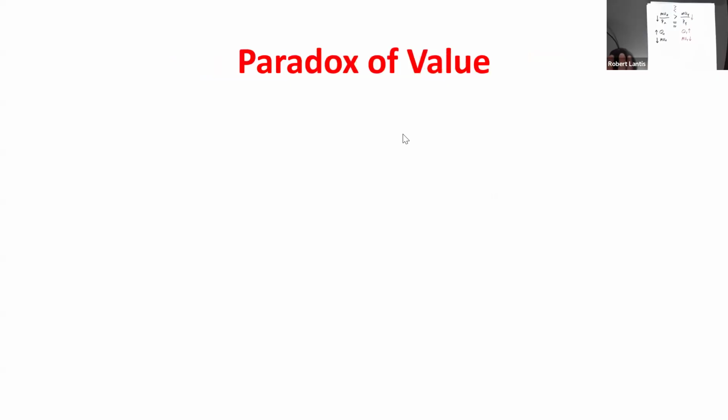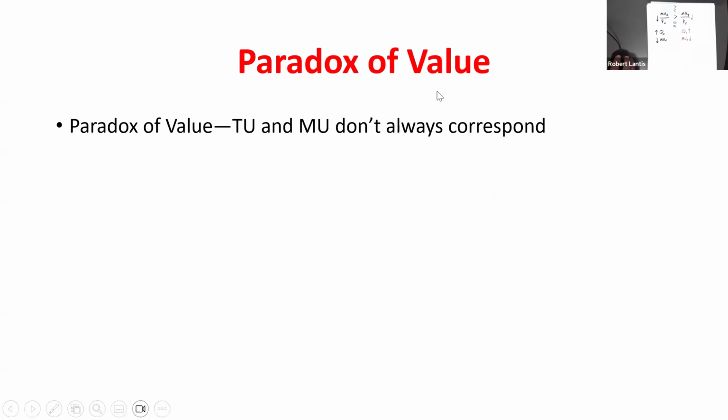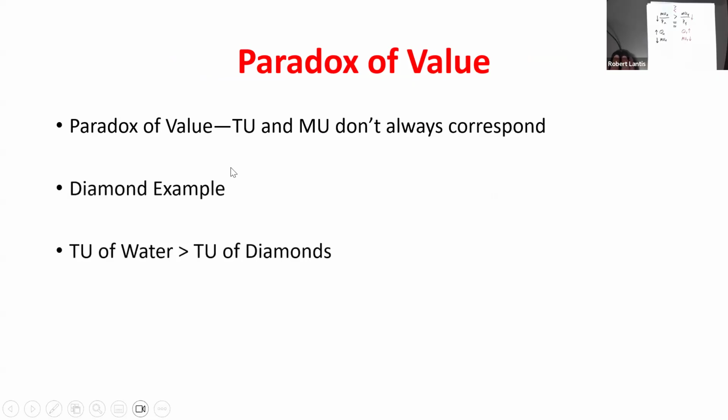But before we do that, I also want to think about this paradox of value, okay? This helps with some more discussion about total versus marginal utility. So use the example of water versus diamonds here. You could also think about this as gasoline and an actual house or something. So I'll use the diamond water example first, and then maybe I'll switch.